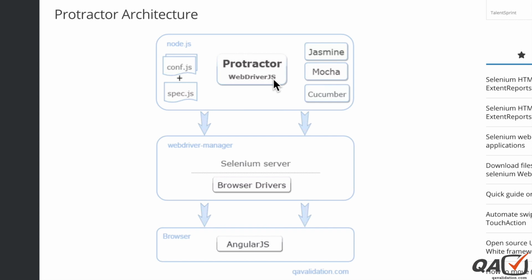Okay, and it is based on frameworks like Jasmine and Mocha, which is a BDD framework, behavior driven development, that is BDD. And this is again written on Node.js.